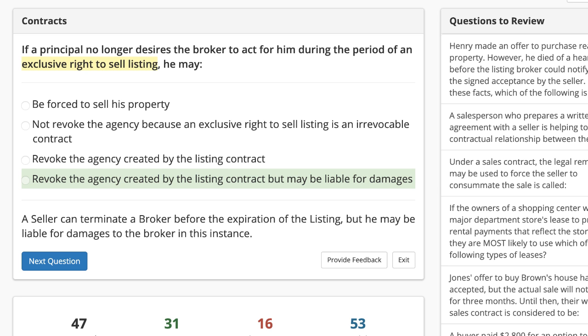So, all listings aren't bilateral. Exclusive right to sell is. And has what I was looking for, and that is an employment contract, right? It is an employment contract, but you guys were hitting on my next question, which is that an exclusive right to sell listing is a bilateral contract. So tell me, if one party in a bilateral contract just decides they don't want to go through with it anymore, they say, nah, I'm done with this. I made a mistake. I didn't really want to sign this contract. So I'm just going to cancel this. Can they do that? Once you have a signed bilateral contract, can one party just decide, I'm good, actually, I didn't mean it, and back out?